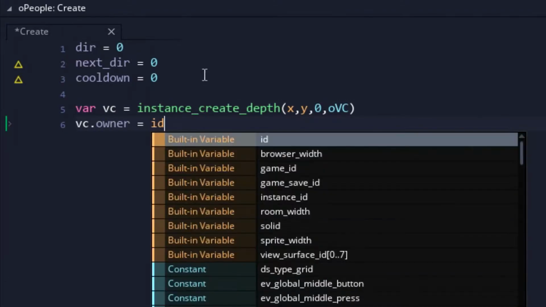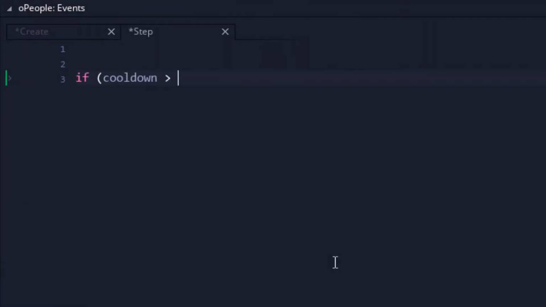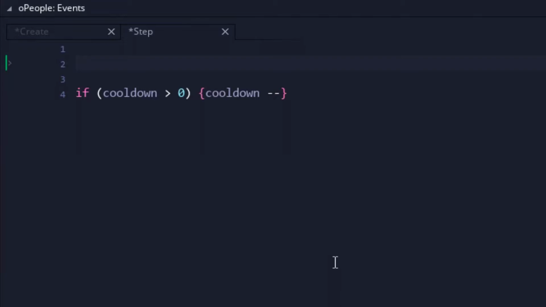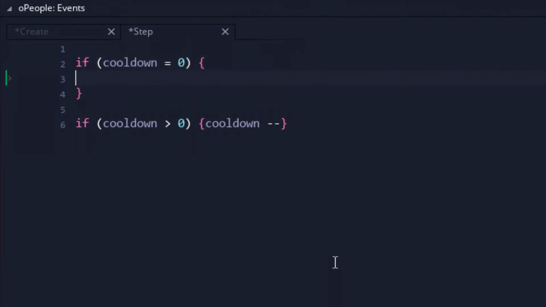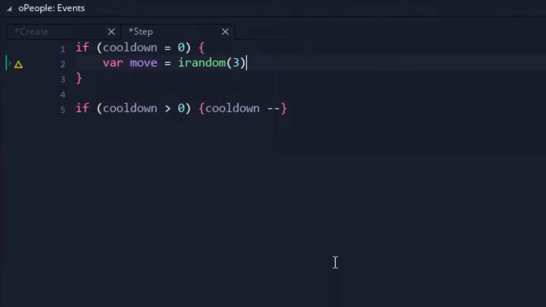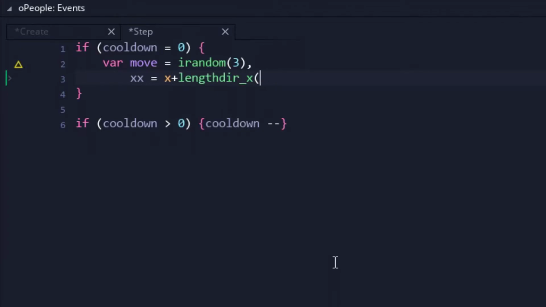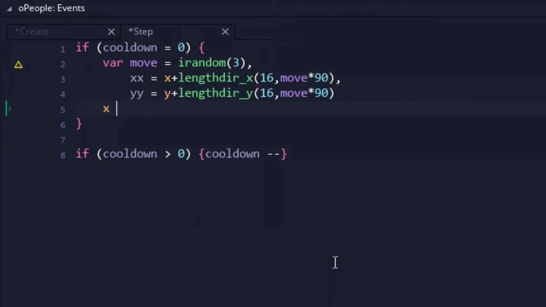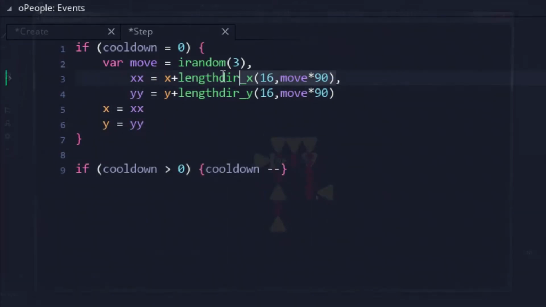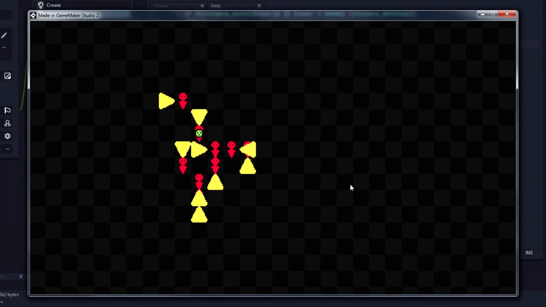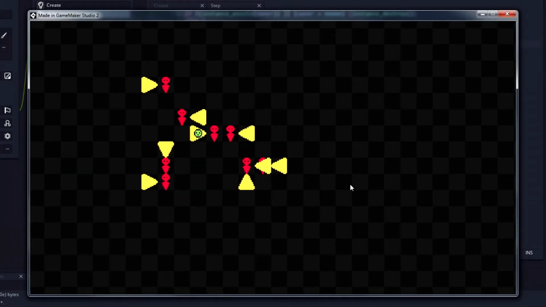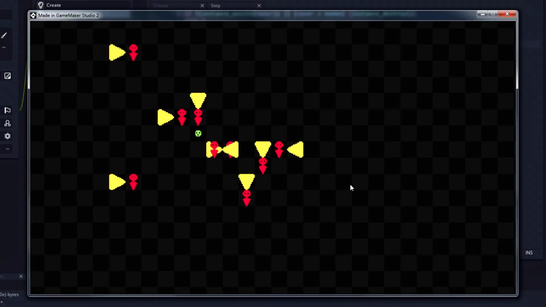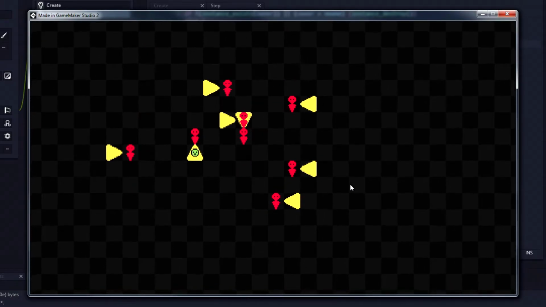It was time to make the people mobile, because half the fun of being an infection is the chase, of course. So much like the player, the people have their own directional prompts and move cooldown. The system works basically the exact same way the player's does, only instead of button prompts, the people move on timers. A chunk of these people were then spawned into the world. The results were interesting, if not a little chaotic. People moved in random directions, their vision cones reacted accordingly, and so far that's all we needed the code to do.